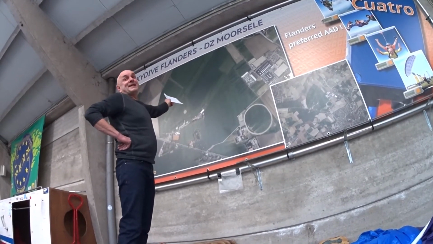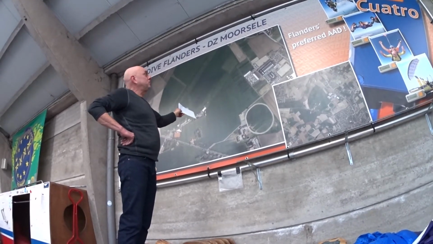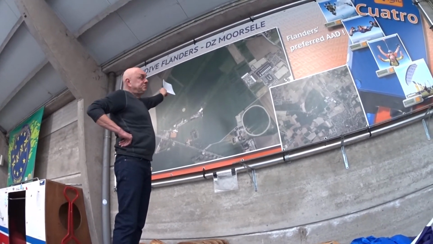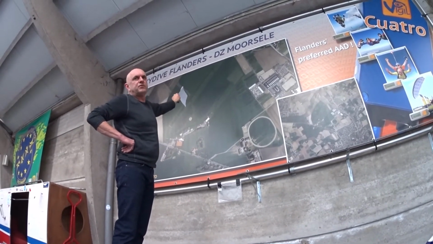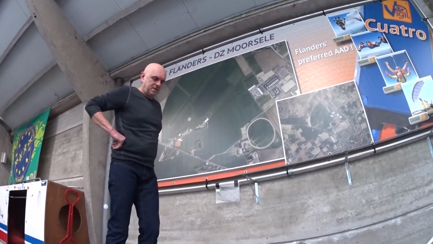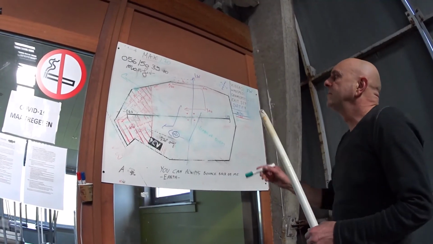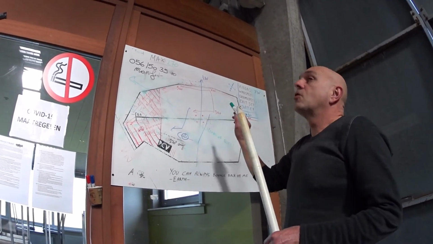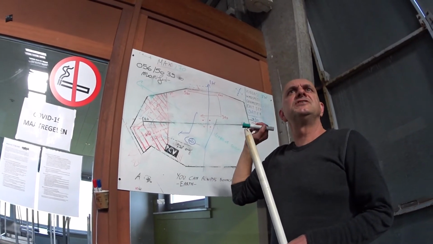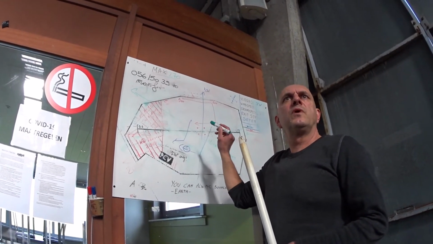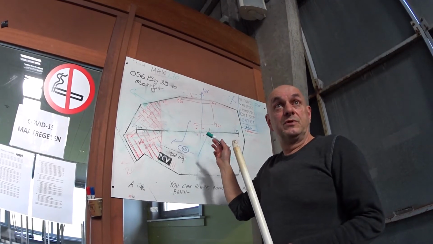People landing in the B zone and the C zone, when you come from the A zone, north of the runway, keep 500 feet above the runway, please. Good. Okay, before every jump, come and check the whiteboard. Why? Because during the day conditions can change, so the info on the whiteboard will change too. Okay?